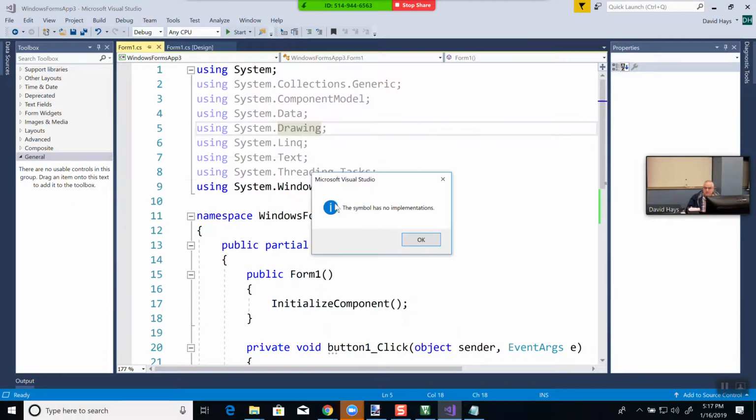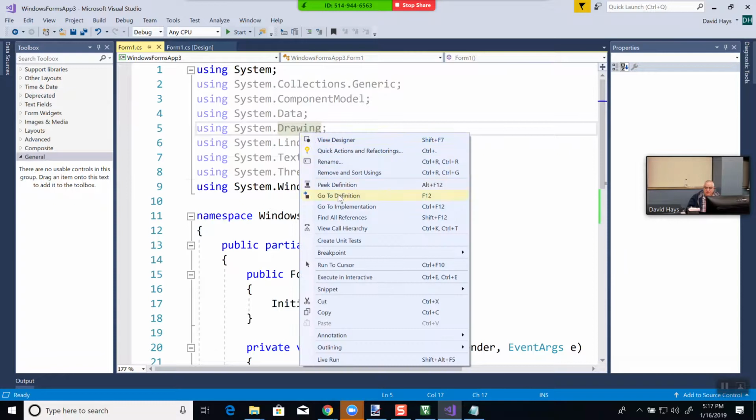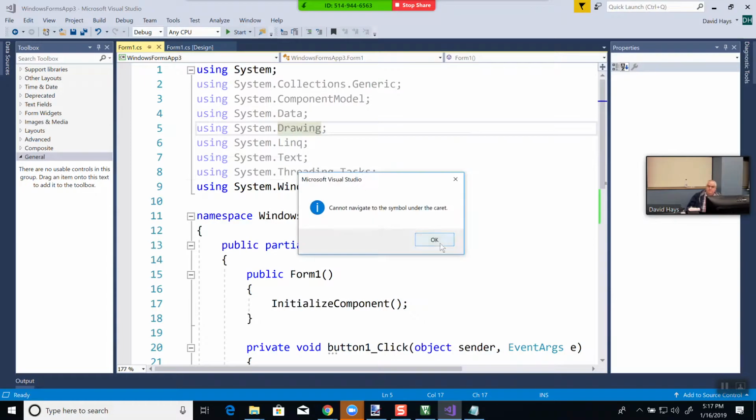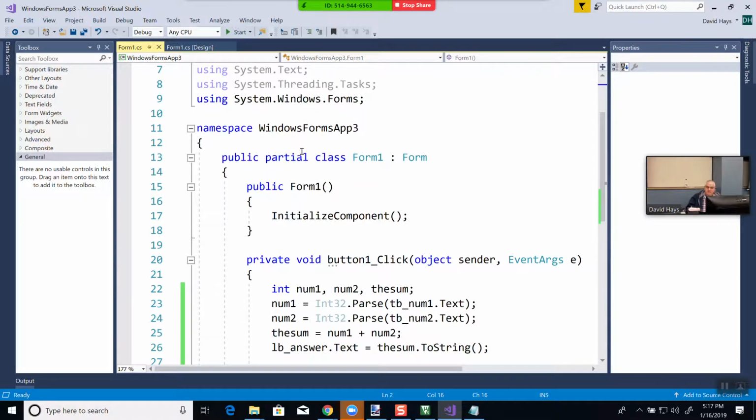I think it's implementation, not definition. No. We go to definition. But all of this that is coming in is bringing a bunch of code in with it. So there's a lot of overhead behind this. This uses an object-oriented type of concept, and it's bringing in a lot of code.